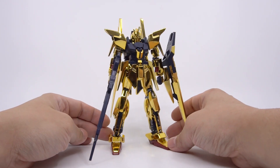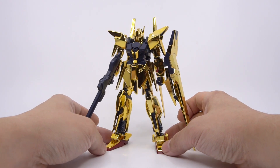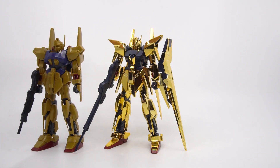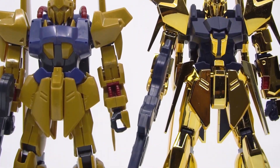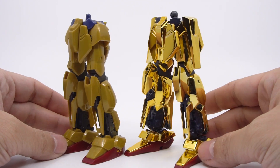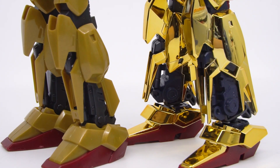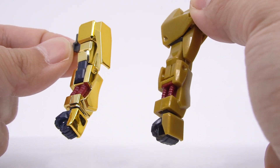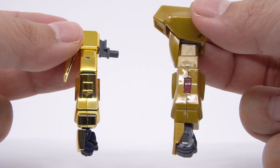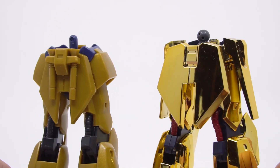Now let's talk about this being an upgrade to the HGUC Hakushiki that never actually became an upgraded Hakushiki — fans really scratched their heads for a number of years. Here it is next to the classic HGUC Hakushiki. You can see the radical update to modern proportions, which really makes the older Hakushiki look a little bit stocky. The feet especially look wonderful in the newer mold, elongated with lots of room to show off the exposed frame. The arms are entirely reshaped as well, and this is a massive upgrade compared to any part it shares with the Hakushiki. So it's extra strange that the Delta Gundam was never made into a better Hakushiki.